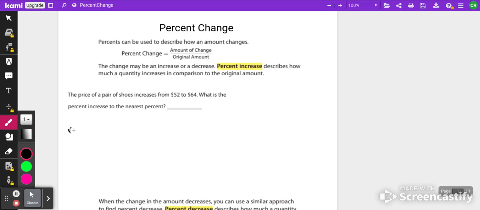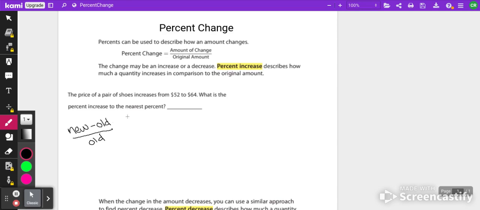I was taught to do new minus old over old, but it also works if you do old minus new. The only difference is that there's percent increase and percent decrease, which we're about to do. And when you get a decrease, you get a negative number, which just shows you that it's decreasing. If you always take the biggest number and subtract the smallest number, you'll get the same thing, because we don't even use that negative. The negative just tells you it's a decrease. So I'll show you what I'm talking about.